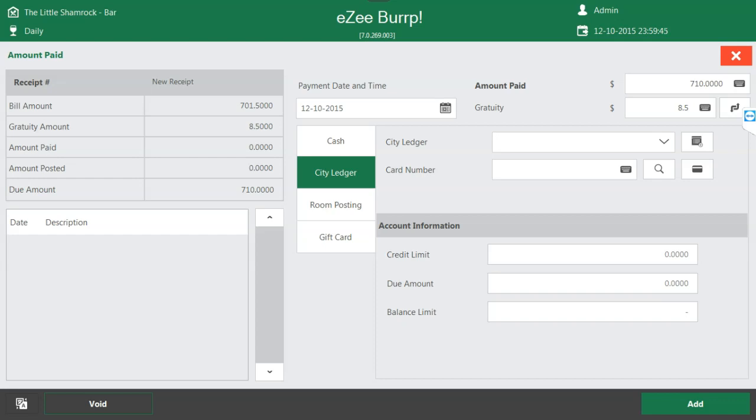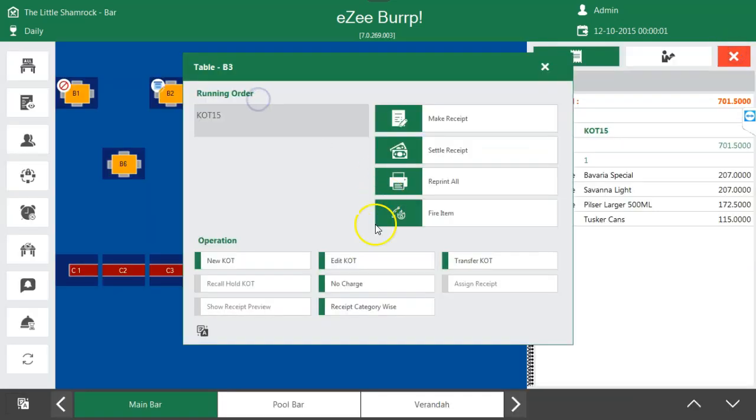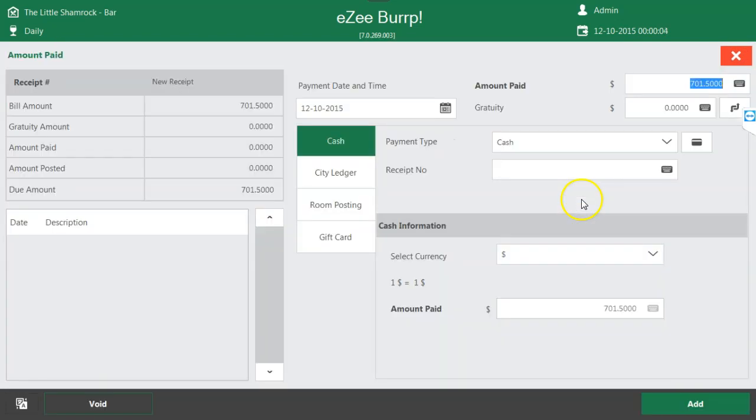Sorry, can we go back to the gratuity again? What if we wanted to omit that, so the server's not going to be able to add their own gratuity? What he's saying is, if the bill is 710 and the guest gives you more than 710, and you don't want to add gratuity of 8.5, when you click on add, it shows that you need to give due amount to the guest.